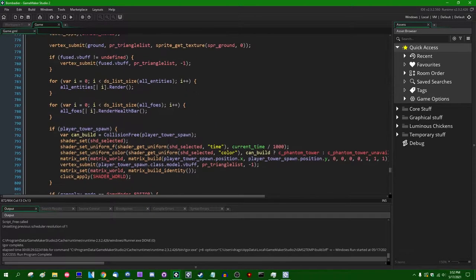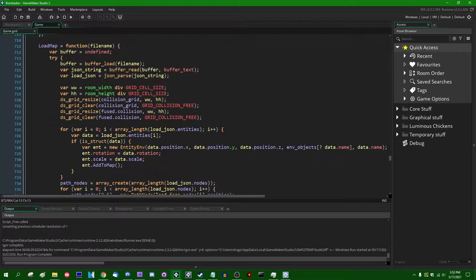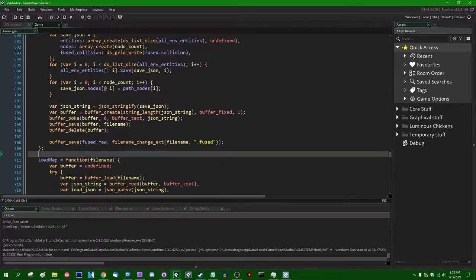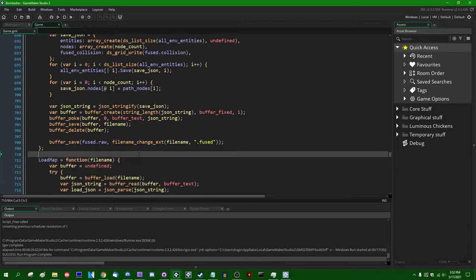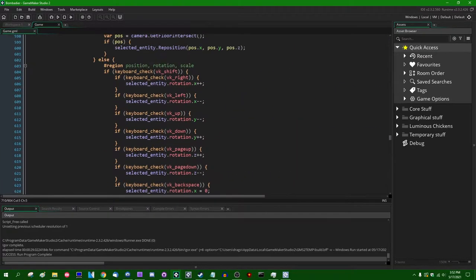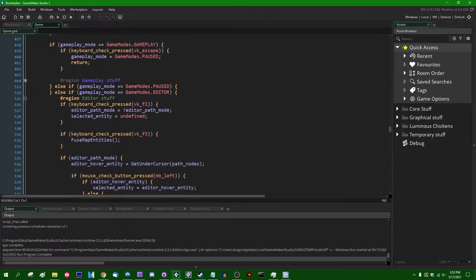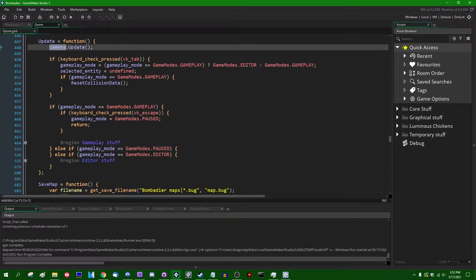I recently turned off the collapse code around functions setting in Game Maker, and I'm now starting to regret that considering how big some of these functions are. But I can collapse the editor certainly. Where is moving around? Camera.update. Camera.update handles moving around. I'm not offended by being able to move the camera around when the game is paused or anything like that, although I don't think it's especially useful.